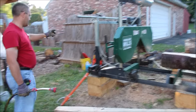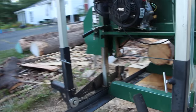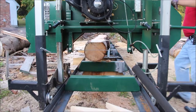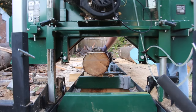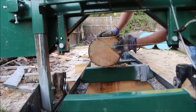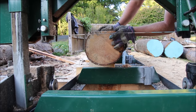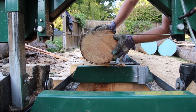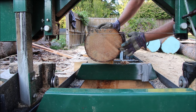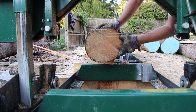Come on around here and have a look at the end of the log. The thing about cutting logs is that they're not symmetrical, they're not square — you have to square them, all that fun stuff. So I don't want to have too much waste on a log. I'm going to make a flat first, then cut 2 inches off here, then hopefully 5 here, and then hopefully get another 2 that way. I don't know if I will or not, but we're going to try. So I'm going to get a flat board here and then take my 5 from here.